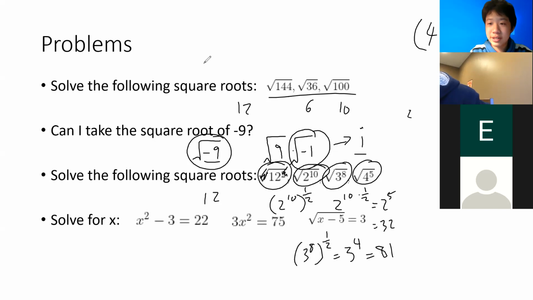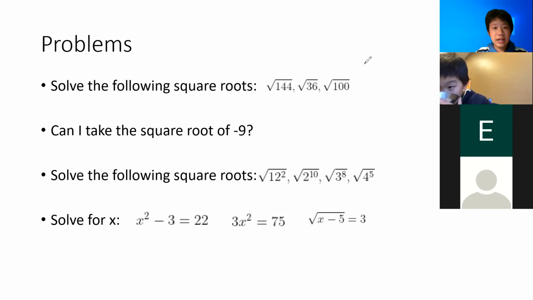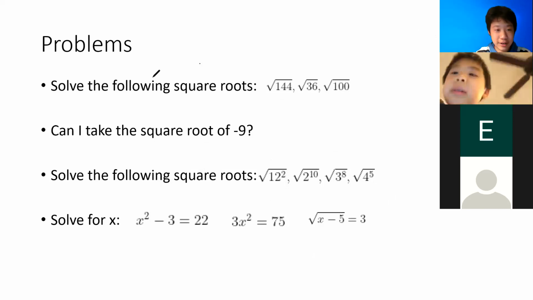If we break down 4 into 2 squared, then we're going to have 2 squared to the 5th and taking the square root of that. Okay? So what is that? The square root of 2 to the 10th. 2 to the 10th to the 1/2 power, 2 to the 5th, or 32. Okay, so the trick here was, two tricks actually. One was to turn square roots into 1/2 powers, and the other one was to turn 4 into 2 squared.